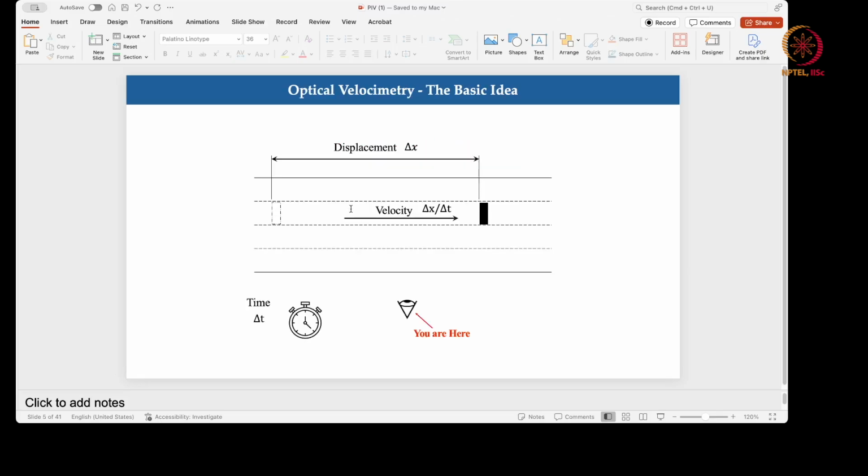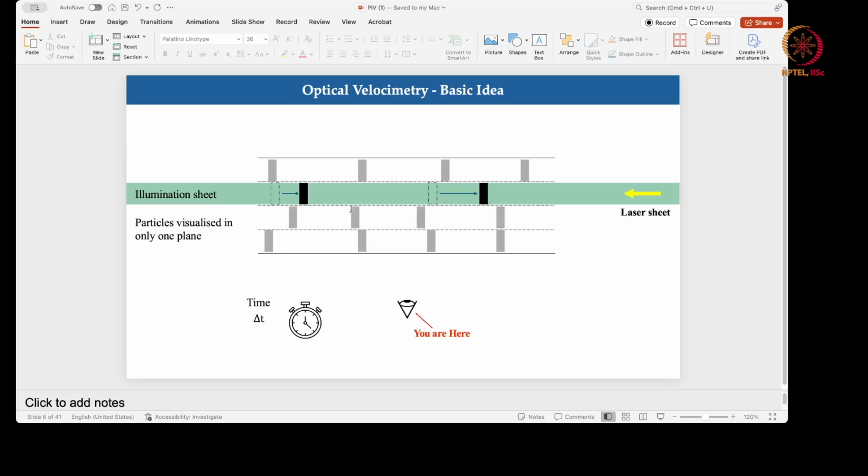The idea was very simple: if there is a displacement, say of a fluid parcel, this is optical velocimetry essentially. If you can calculate the distance that it has traveled, the displacement it has suffered in time delta t, the x component of the velocity will be the displacement in the x direction divided by the time interval that has elapsed. So basically you wait with a watch and take two images. That is, in a nutshell, the very basic premise of velocimetry.